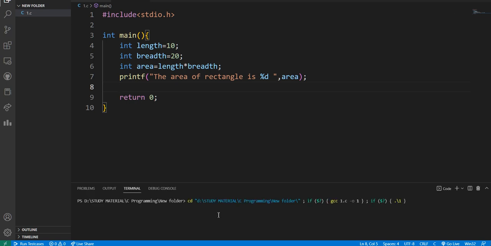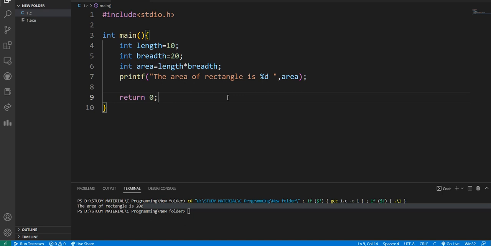Run the code. We're getting the answer 200, right? Now here the question arises. We took int length equal to 10, int breadth equal to 20, and multiplied length into breadth to get the area, 200. But if the user wants to give different inputs every time, then every time we don't have to write length equal to 10 or breadth equal to 20.